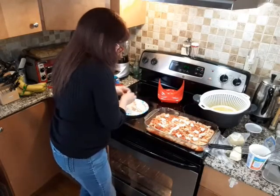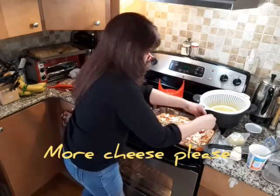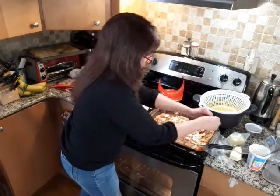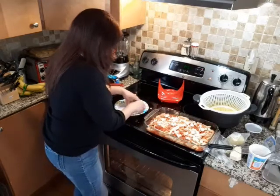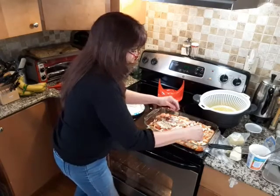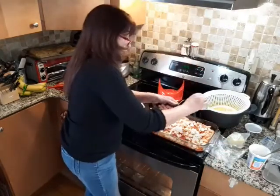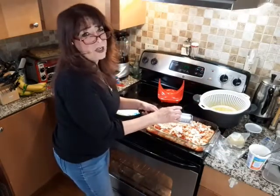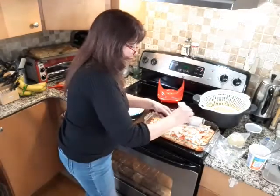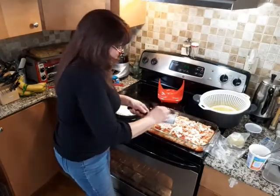Don't be cheap. I'm saving these pieces of mozzarella for the garlic bread. Do I have any other ones that are broken up? Yes, I do. Oh, it smells so good. Okay, now, I'm going to take a little bit more sprinkled cheese. Don't use that stuff out of the container, please. Get yourself a nice brick of Parmesan, Parmigiano Reggiano, or Romano cheese, or both. Sometimes I like to use both, depending on what I'm cooking. Go over the top.